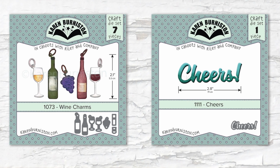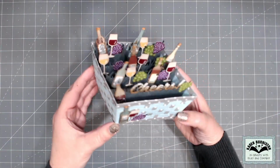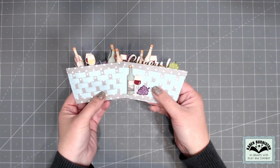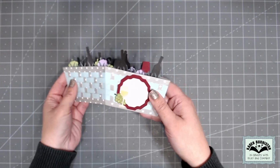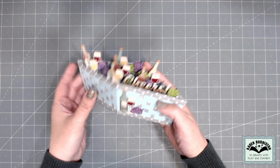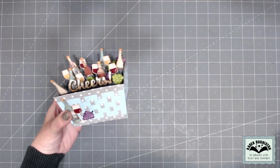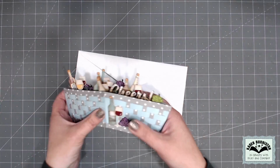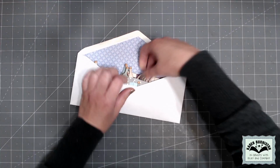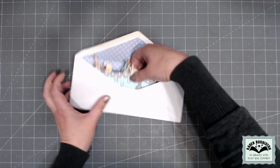I think it's fun to do themed baskets, so I'm going to do wine charms and cheers. So that would be a great accompaniment, maybe with a bottle of wine, to someone who is a wine lover. Once again, I just put the band box labels on the back to be able to write a personal greeting. And because I didn't make the embellishments too tall, that flattened basket will actually fit in a number 10 business envelope. So a slimline envelope is perfect for the big square baskets as long as you don't make your embellishments too tall in the basket.